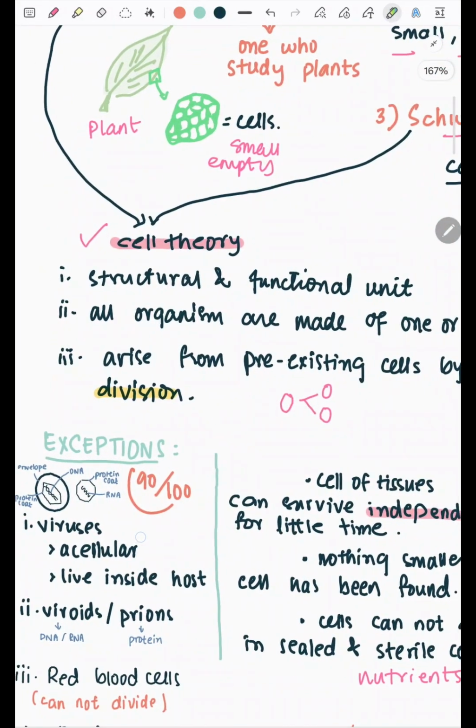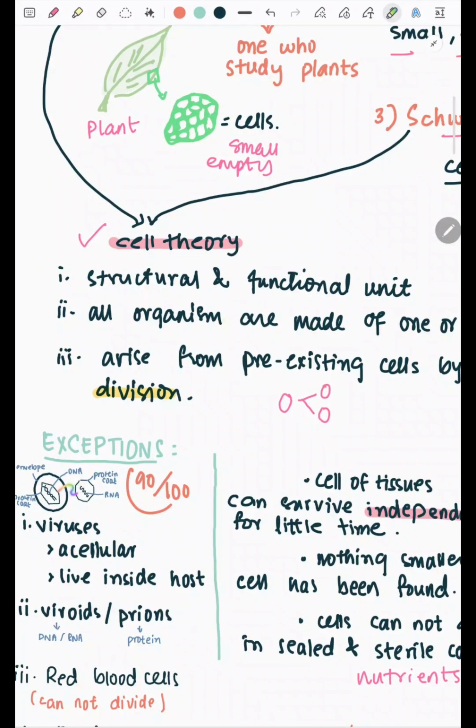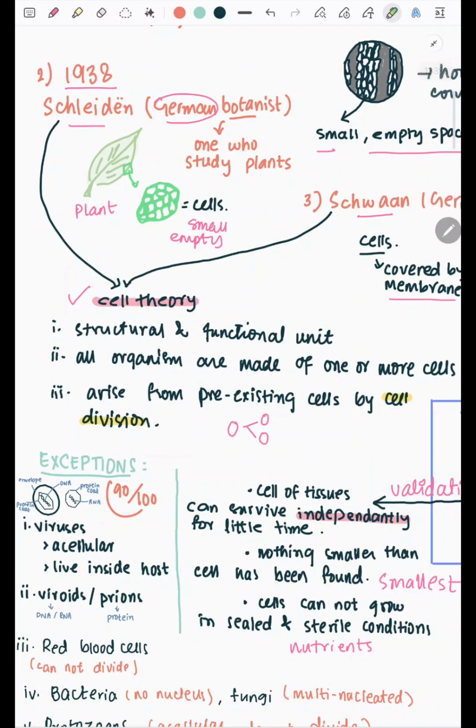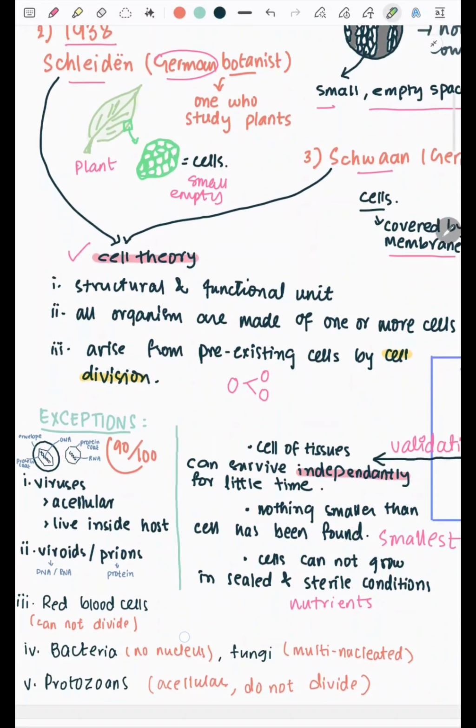For a little bit of understanding, the basic structure of a virus is that they have RNA or DNA inside them. This RNA or DNA is covered by a protein coat called the capsid, and the outermost covering, the envelope, may or may not be present. This is a basic structure for all viruses. Now, some organisms similar to viruses are viroids and prions. Viroids only contain RNA, and prions only contain proteins. They don't have subcellular structures or organelles as a typical cell has.